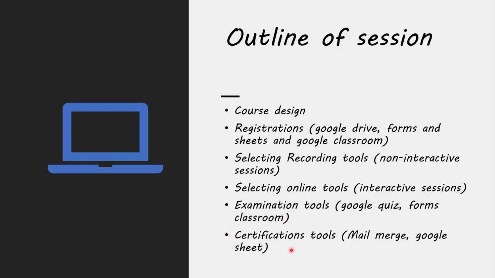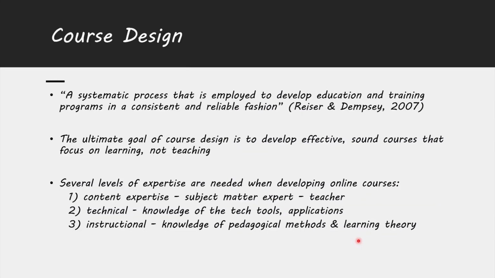Then after that, we can have certification tools. Once we complete our entire session, entire course, obviously we need to certify the students. For that purpose, we may need to send certificates to maybe 60 or 100 or more students. In that case, we need to use a mail merging tool to prepare a certificate, merge the different fields directly from the Google Forms Excel sheet, and share the entire certificate online. That also we can see here.